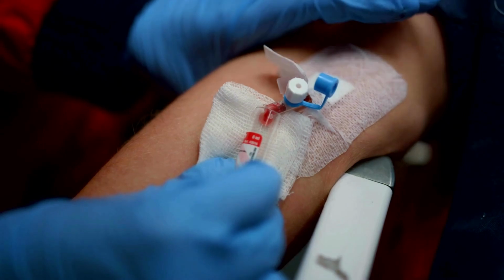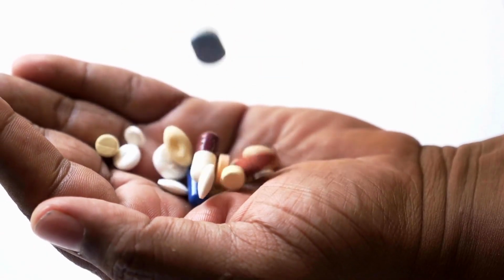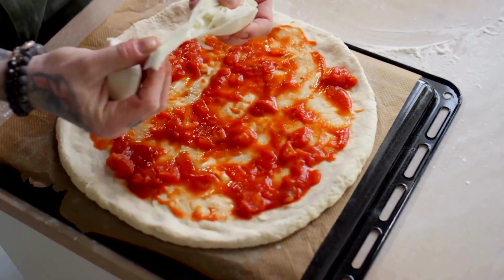So in this particular cancer study, the PSA of these patients were measured at the beginning of the study and then again after 3 weeks of supplementing with lycopene, selenium, and omega-3 fatty acids. The study determined that eating tomatoes alone or in combination with selenium and omega-3s lowered the PSA levels in patients with prostate cancer. So if you have high PSA levels, add some tomatoes to your diet starting today.